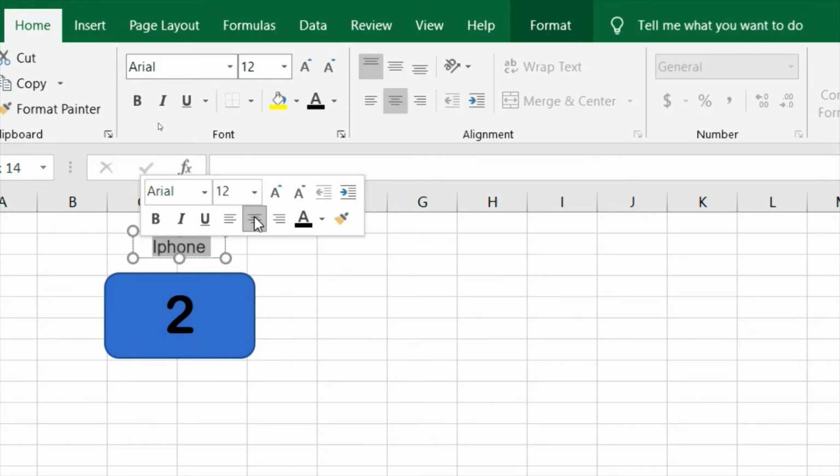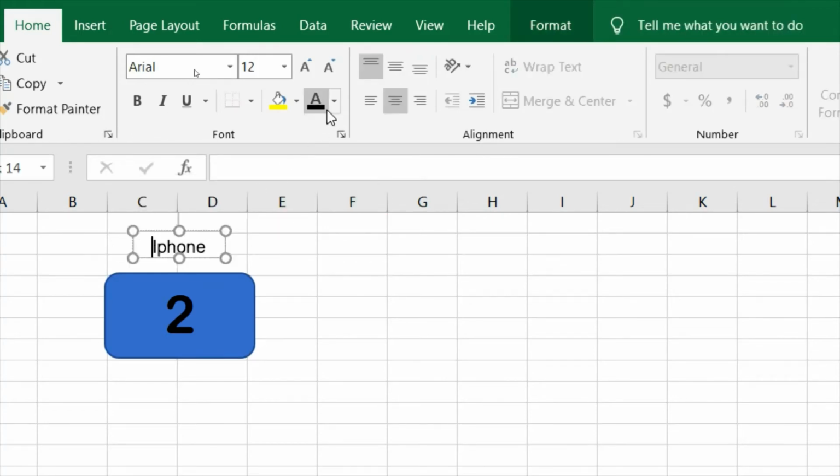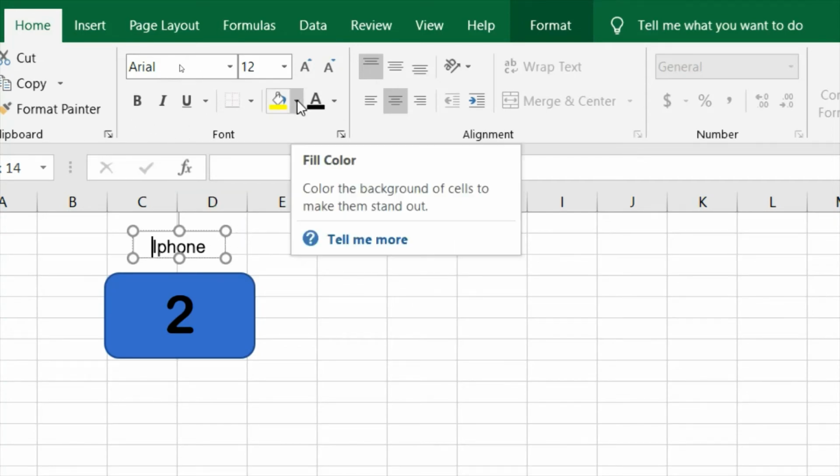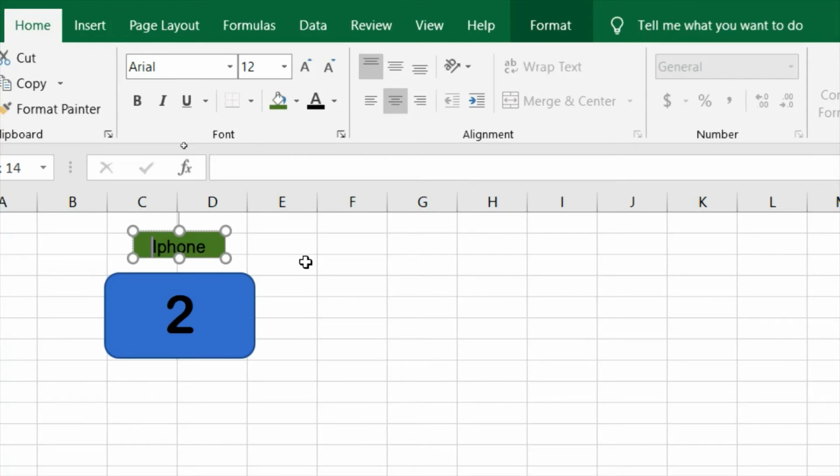I could click it centered, and then I would like to add, for example, the background. I would click on the shape that I would like to add a color background. So let us say I will make this green. There you go.